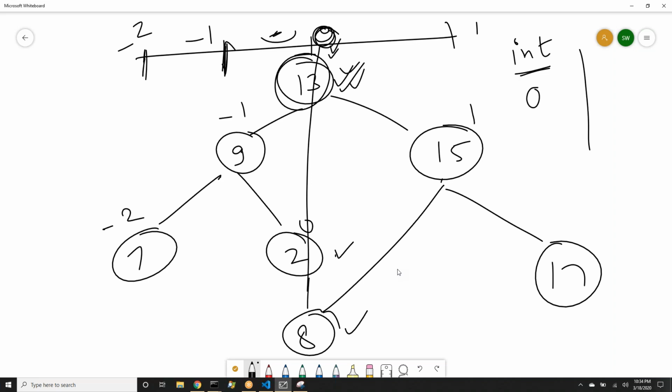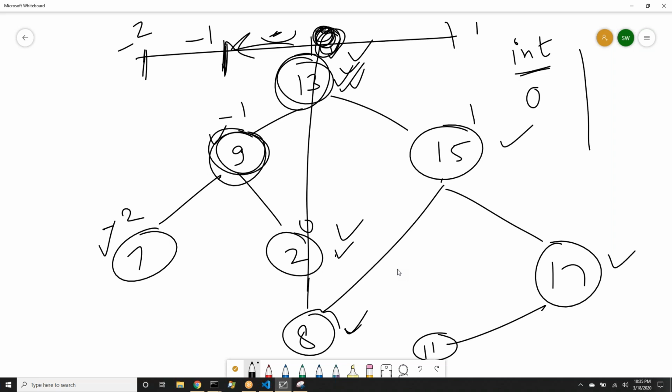Then the answer that you have to print is, you will be able to see 7 because 7 is not being hidden by any other node above it. 7, 9, 13, 15, 17. That should be the output. 2 and 8 will get hidden. If 17 had a left child, let's say 11, even that will be hidden. So this problem is called print top view of the tree. That means at every distance from the origin, you have to print only that value that is the first value at that level.